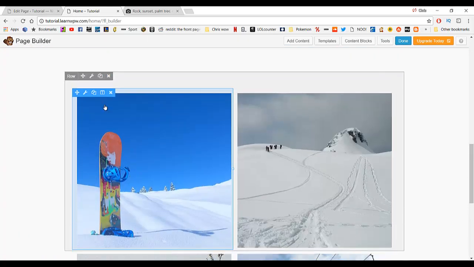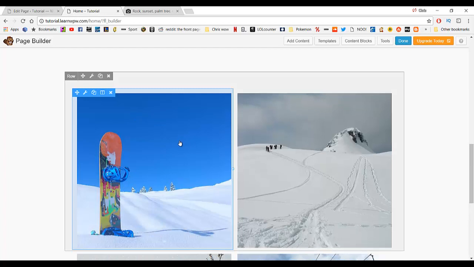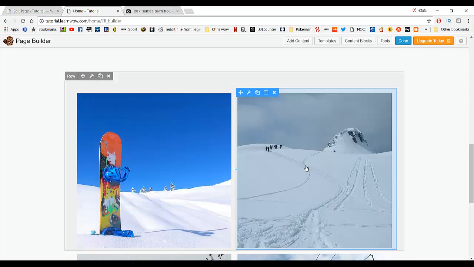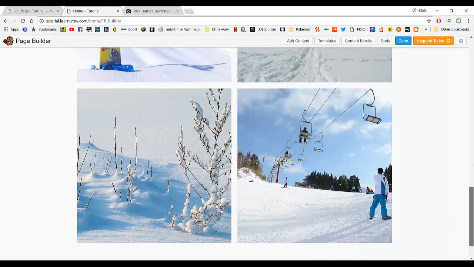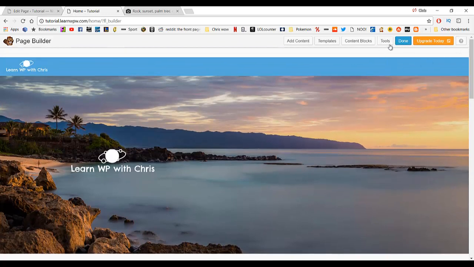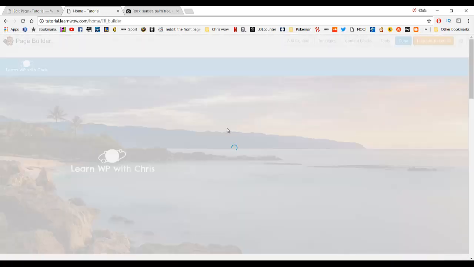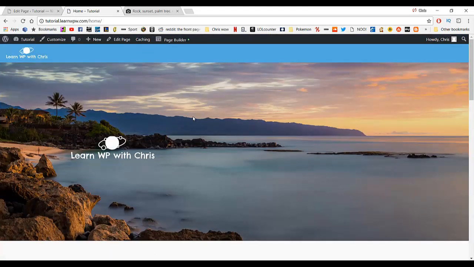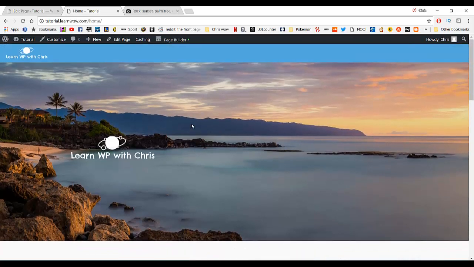And of course, you can change these images to whatever you like. If you want it to be sandy beaches, if you want it to be coffee, if you want it to be the bikes that you sell on your website, you can do whatever you want. Put in your own images and make it your own special website. It's all for you, remember. But whenever you're done, just click done. And then publish changes. And here's how the page looks all together. It is a wonderful looking page, to be fair. That's the best thing about websites. The more simple it is, the better.